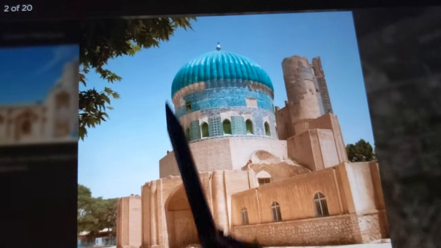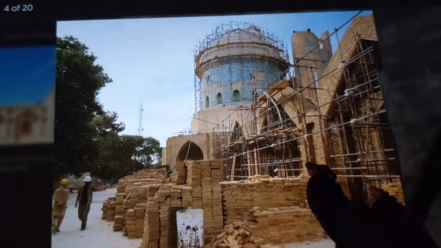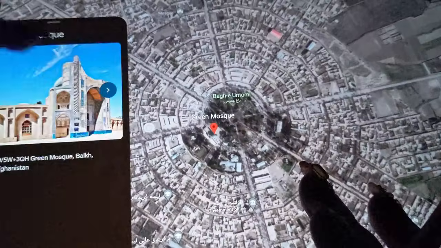There's the dome in the back, which I assume is the prayer hall. I know they still pray here, and there's a madrasa here too, but it has seen much better days. That's very sad, because if you've seen what these mosques look like up in Samarkand, throughout Uzbekistan, throughout the Timurid Empire, they're absolutely stunningly beautiful buildings. It's very sad that that's what this beautiful mosque looks like now.